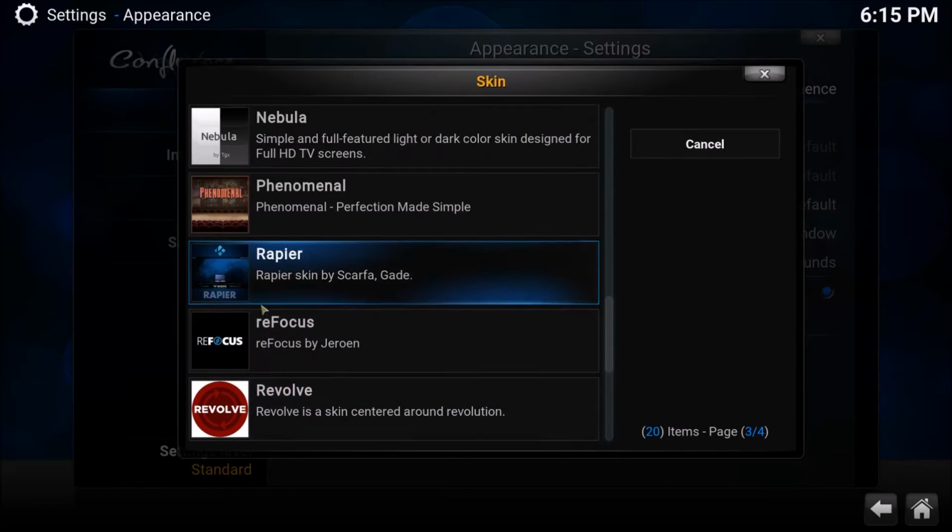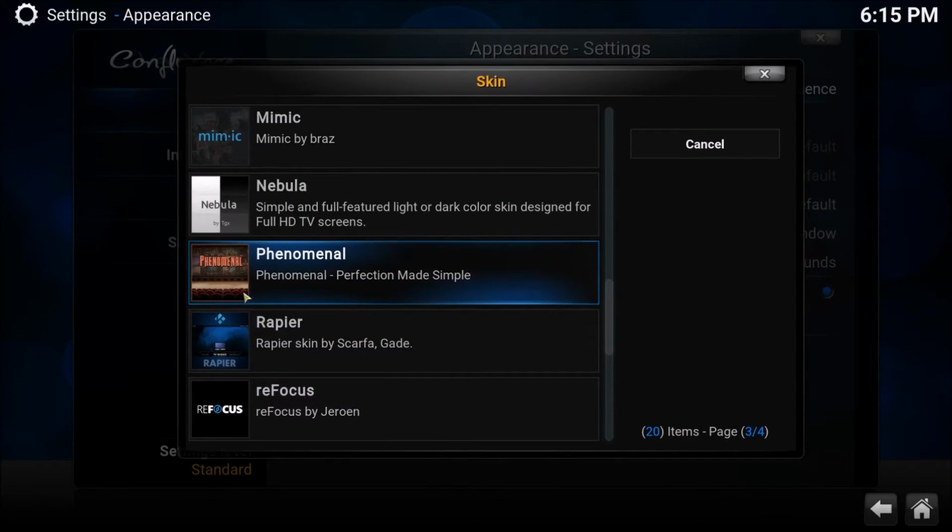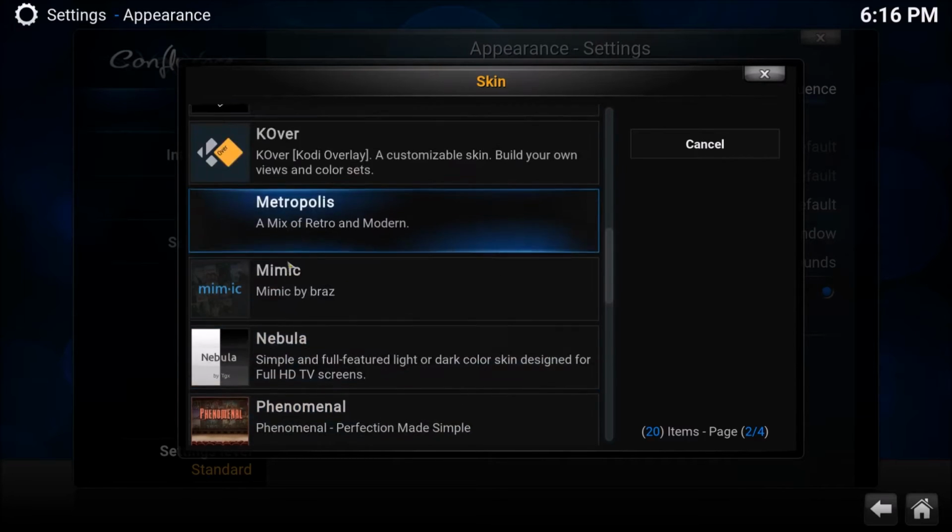Going up a little further, you've got this one that kind of has the appearance of being in a movie theater. Some people build skins to give you the impression that you're working within Netflix. They try and replicate the Netflix menu system so that those people that are transitioning away from Netflix into more of a Kodi way of life will have a little bit of an easier time in their transition.